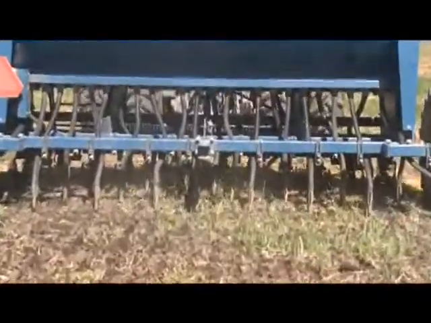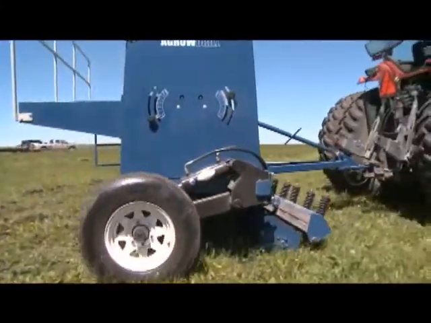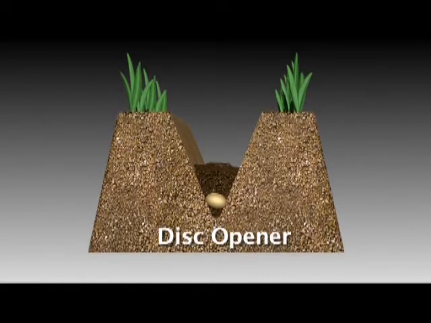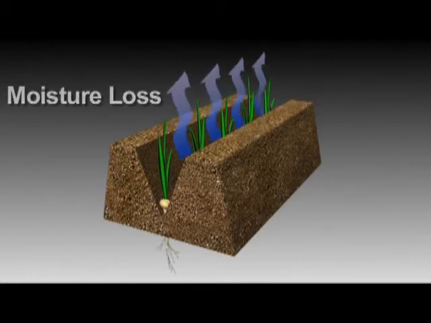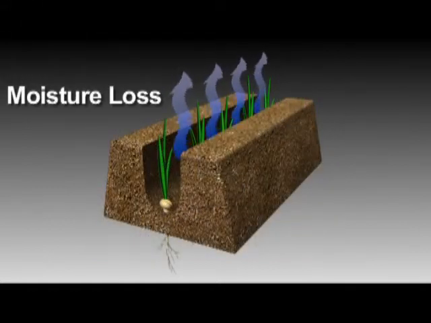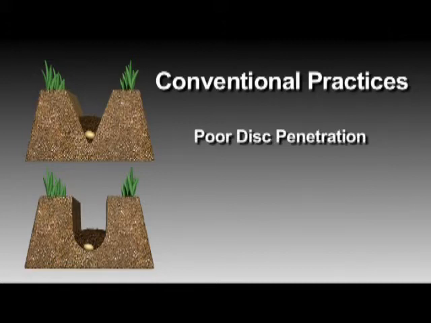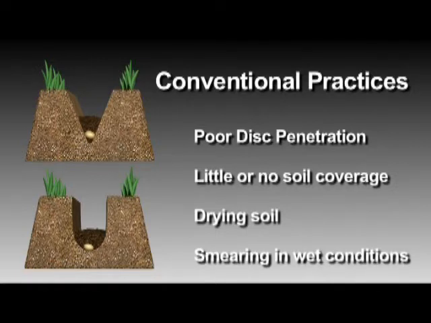The Agro Plow's direct drilling system is used to establish crops and pastures where there is no prior tillage. It prevents soil from being exposed to wind and water erosion. In traditional systems, the action of the disc slices the soil and moves it to one side; the seed is then dropped into the furrow combined with surface trash and pressed tight into the opening. The trash often rots, taking the seed with it. Other problems include poor penetration of the disc in hard soil conditions, little or no soil covering the seed, drying soil due to moist soil exposed to the surface, and smearing the sides of the furrow in wet conditions.